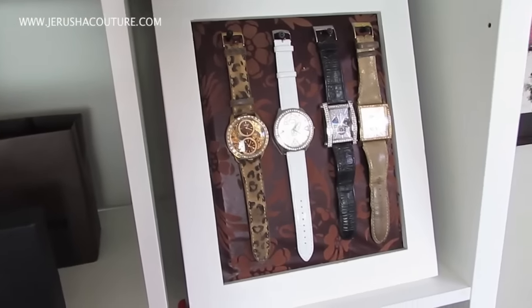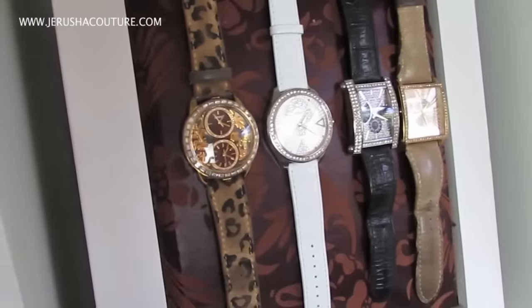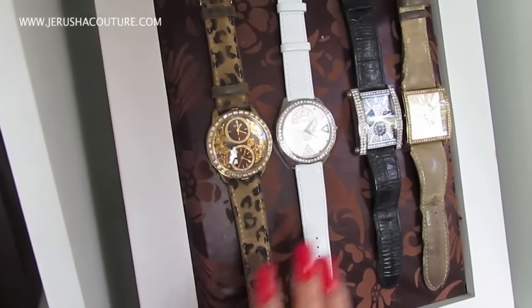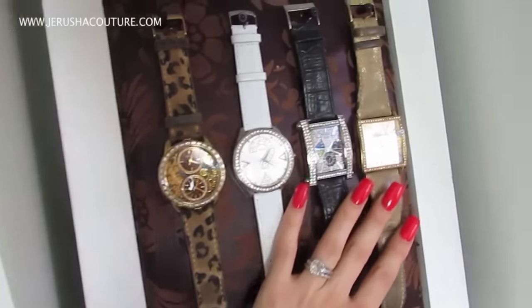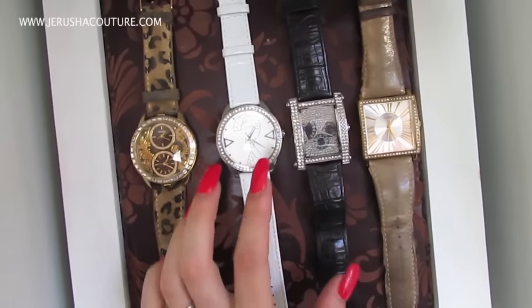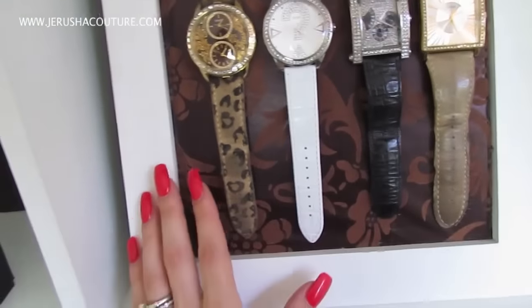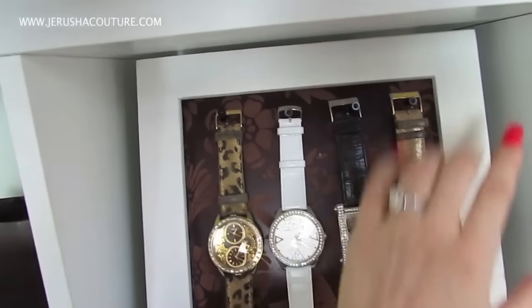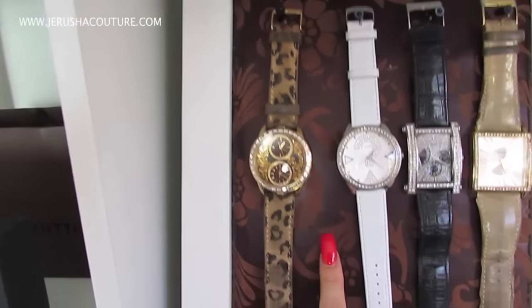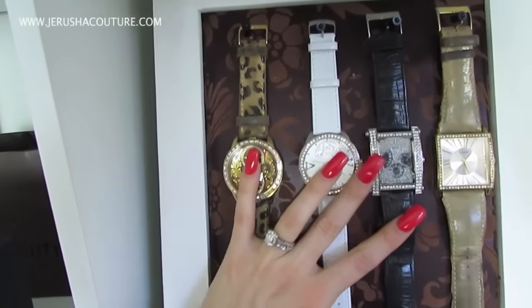These are my guest watches. Yes, I have had a bit of controversy on them — I've got a lot of hate unfortunately. I'm sure they've dated and the big zhuzh watches aren't that much in anymore, and that's fine. But these watches are just my life — they mean so much to me, each watch means so much to me. So I will always have them in my life and display them proudly. I bought this frame from a dollar store, put cork behind it, put some nice velvet burnout wrapping paper, put drawing pins in it, and hung my watches on it.